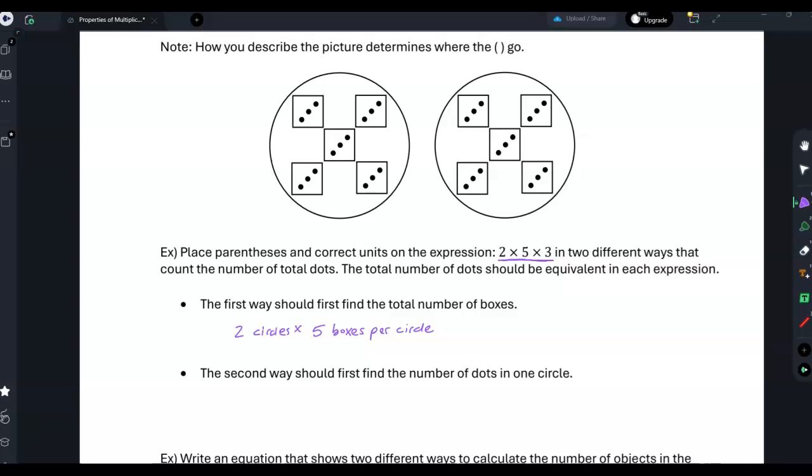the groups and the boxes in this case are the objects per group, right? And so that would tell me the total number of boxes. So if I found this first, that's going to give me the total number of boxes, but I'm trying to find the total number of dots. But once I know how many boxes there are, I can just multiply that by however many dots there are in each box. And so I just need to look at any one of the boxes and see, oh, there's 3 dots per box.